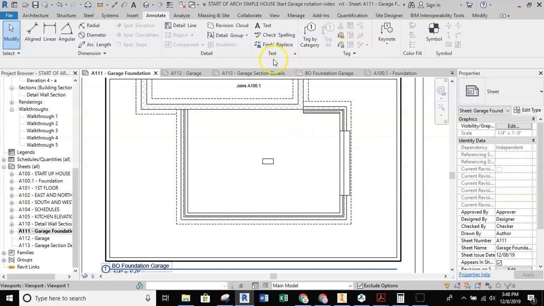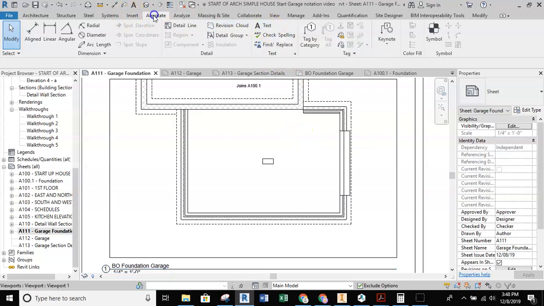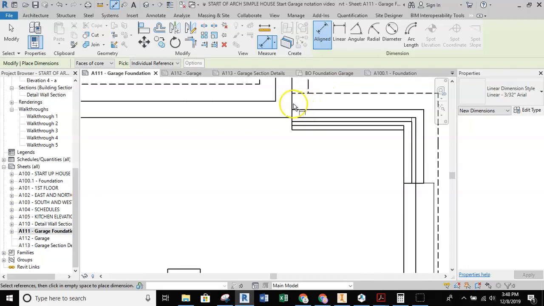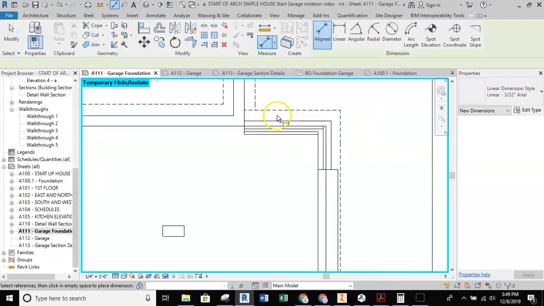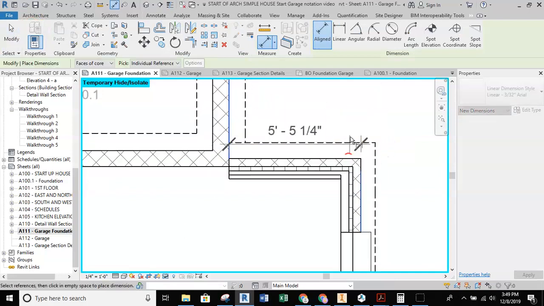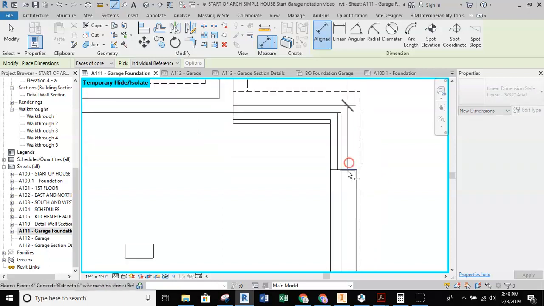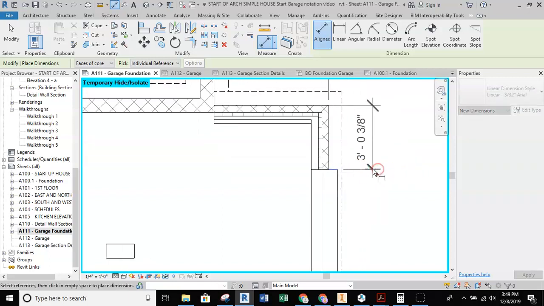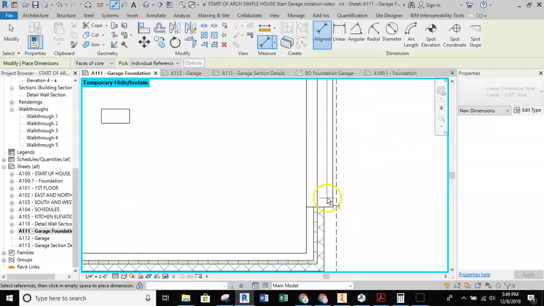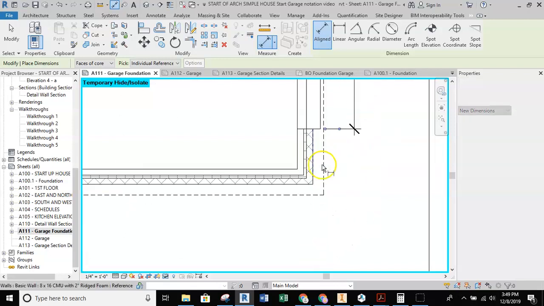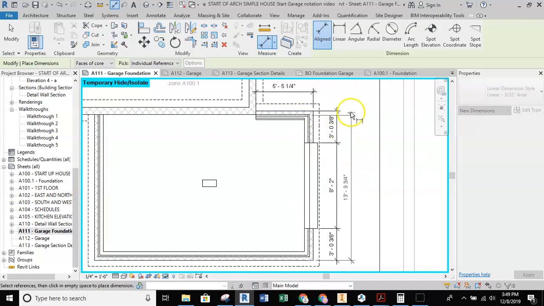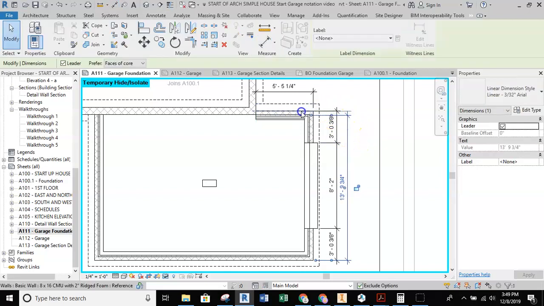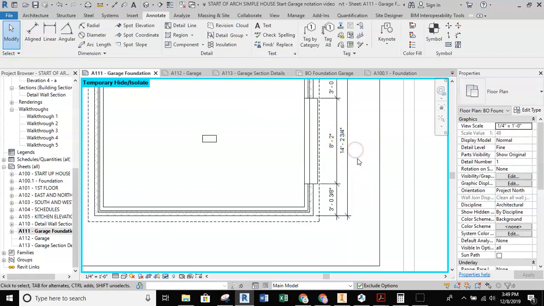This is a fairly simple process. What we've done already in the past, jump into the annotation tab, and we'll start adding dimensions. Oh, first I've got to activate the view. Then I can start adding dimensions to my drawing, making sure that as I pull my dimensions out, things line up, stay nice and neat, stay clean, and start working around the drawing. And come back, we'll do an overall outside here and set that up, whoops, that's the wrong dimension. Drag that one out to here. There we go, 14, 2 3/4.